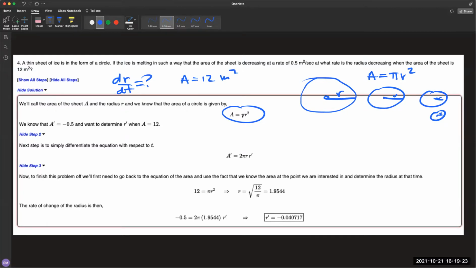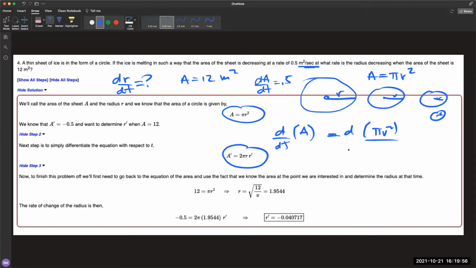So we have some variables. We now are going to take the derivative of this so that we can incorporate the rates of change. We're looking for dr/dt. We know that the area dA/dt equals 0.5. It's a rate of change, and notice that it's in different units, because this is technically your acceleration. And so once we know those values, we take the derivative, the chain rule. You're doing the derivative of the area, everything with respect to time. Related rates within time.